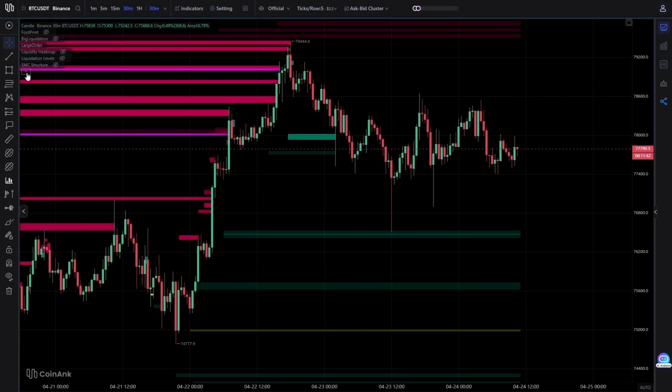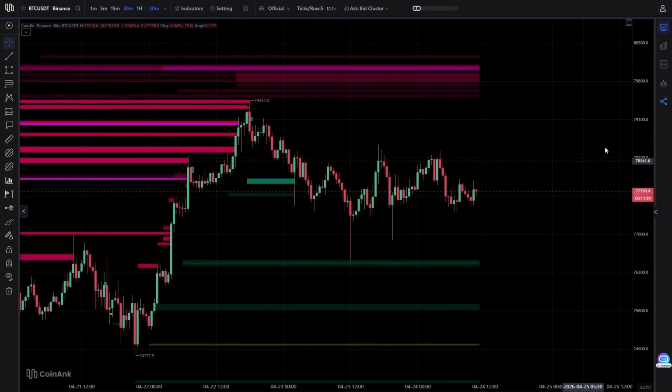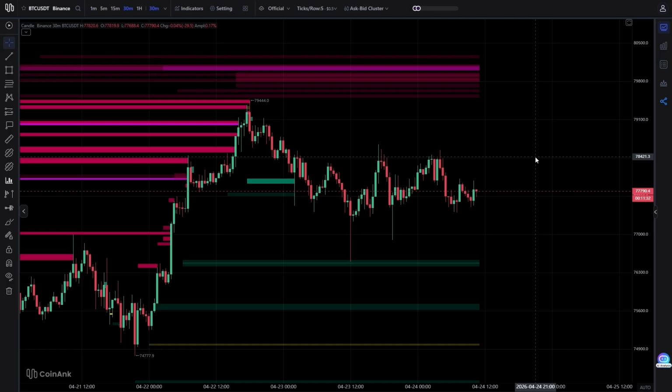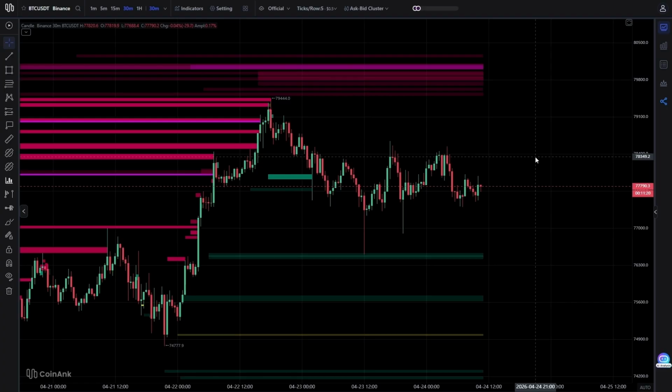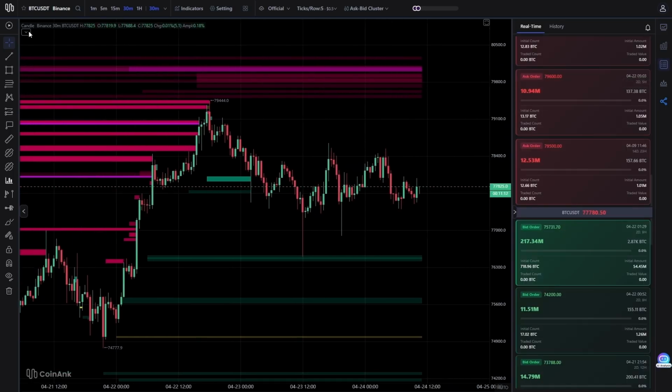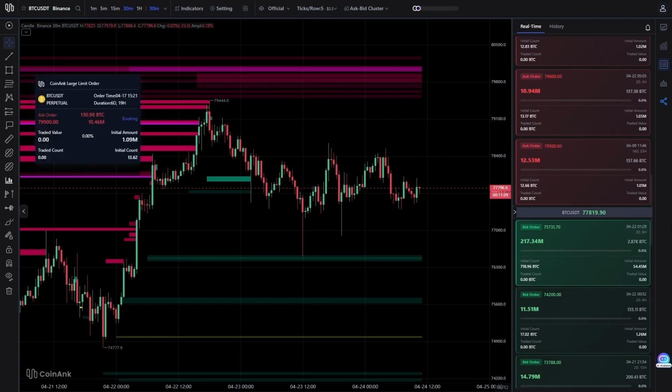So first of all, the main reason I use CoinAnk is this large order indicator, which you have seen me use numerous times. We discussed this in previous videos on how to use it, so we won't be going over that again in this video. Nevertheless, this is the most important indicator for me personally here. We did get somewhat of an update on this large order indicator, mainly in the way it's displayed. It is mainly a visual update.